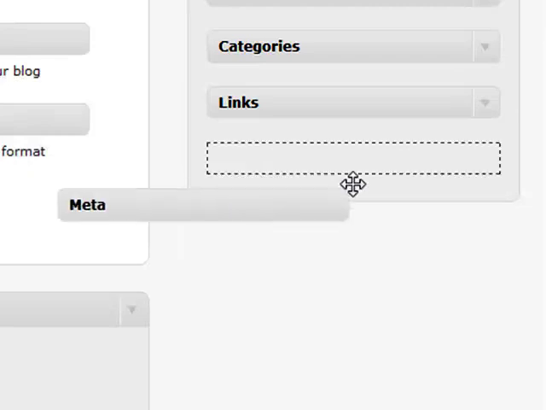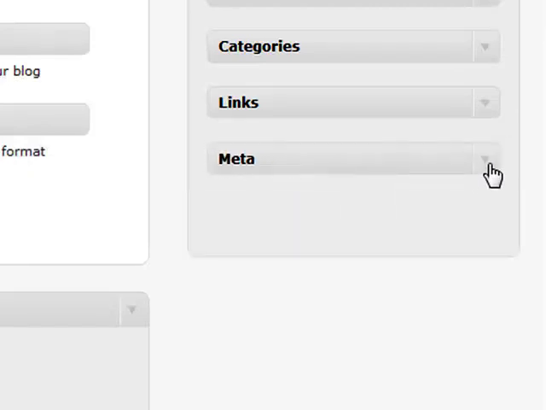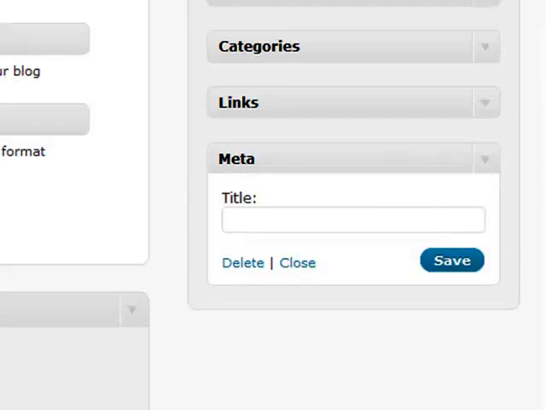Your metadata. Your metadata is just a fancy way of saying your login, log out, your feed link, your admin link, the WordPress links, and all those little supplemental things that didn't have a place but needed to be shown. This will give you all those little links that you need to have on your site, especially if you have registered users that log in and interact with your site on a logged in basis versus a guest basis. So the metadata is very important to have if you have that kind of stuff.